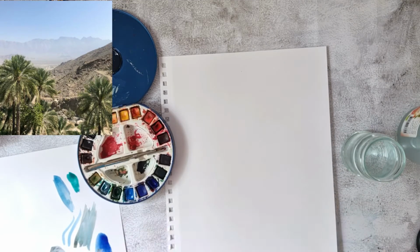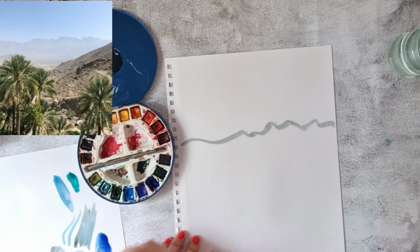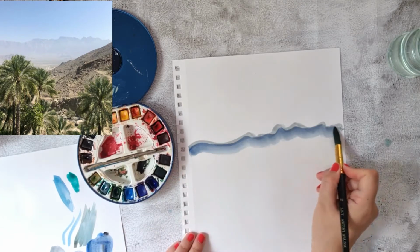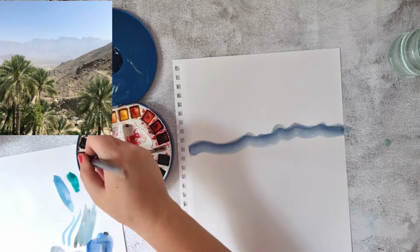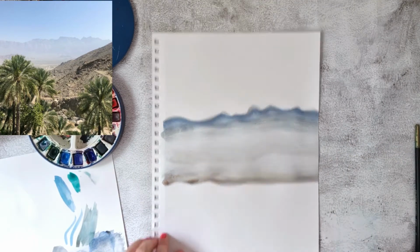Set your background sky wash aside to dry and then focus on the midground of your picture. So to create the colours here, I've started with a dark blue mixed with a little bit of dark brown for the background. I created a couple of wavy lines to create the mountains in the background, and then I brought that down to the bottom of the paper to go into a more mustardy yellow.